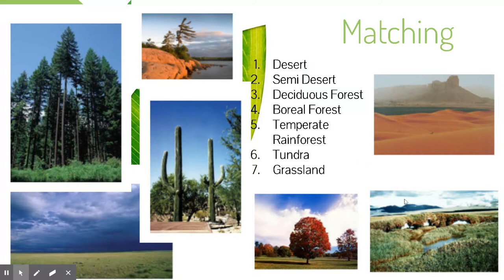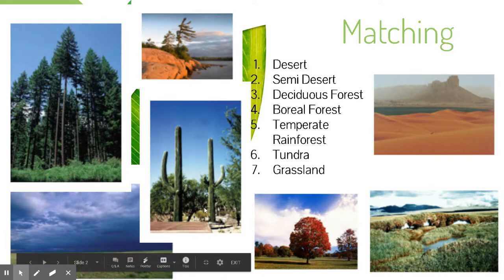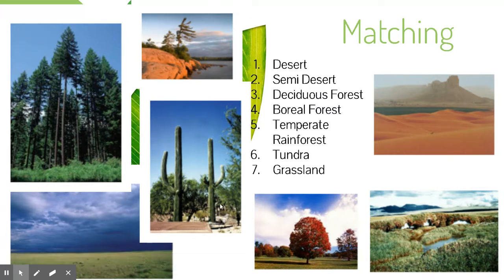A little matching exercise of what do you think each vegetation type is. I'm pretty certain most people could take a look. Number one here for desert obviously would be this one over here. But now it gets a little bit trickier. So let's go for the next easy one. Semi-desert, the Bugs Bunny and the Roadrunner look here. So you got all the cacti. So you got some vegetation, but still extremely dry conditions.